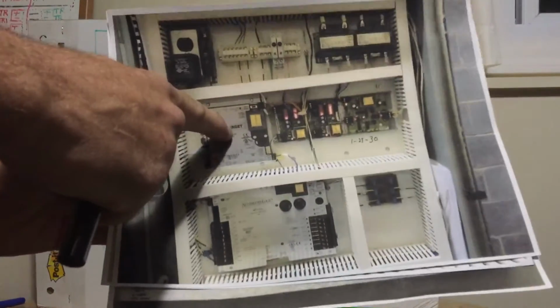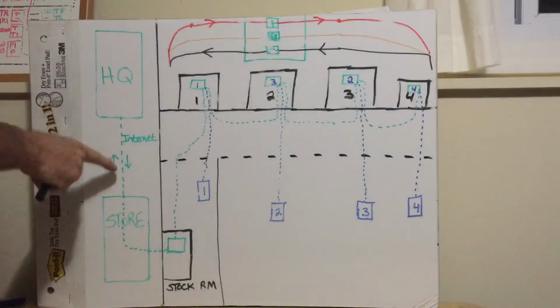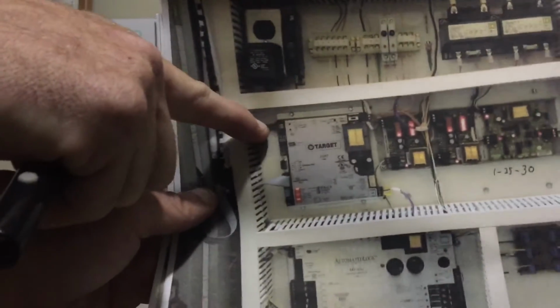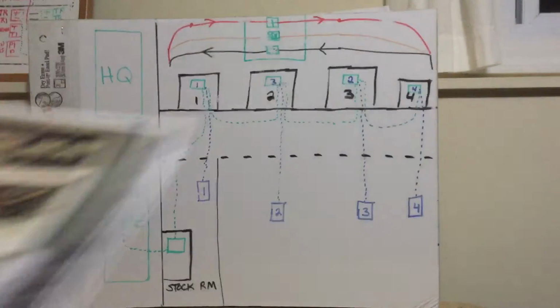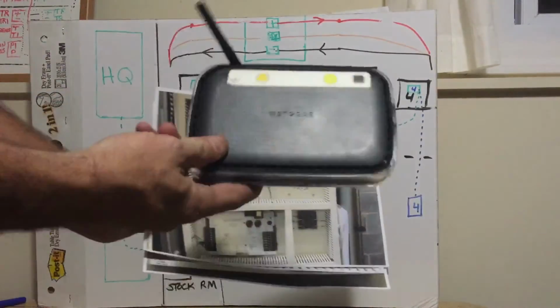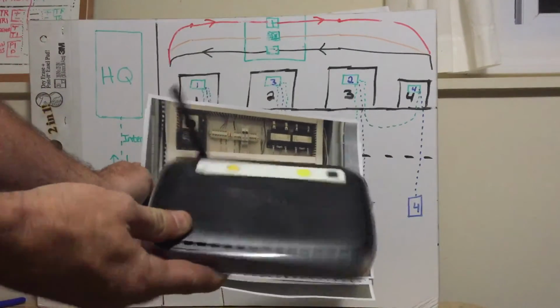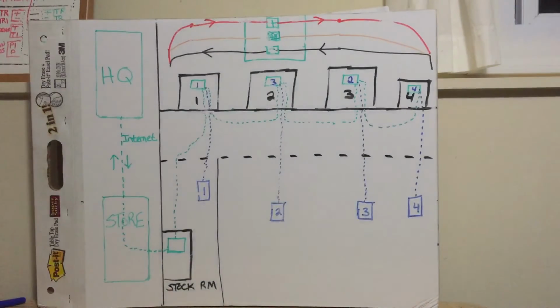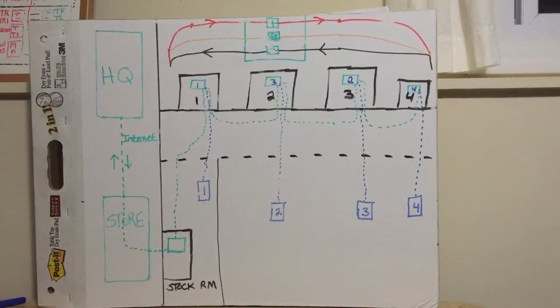Inside an IOP panel at a Target is an LGET panel. The LGET is the portal. This is where the network cable comes into the store, ties into this panel, and goes directly on at a Target into this port. Now Target is talking to their store via the internet. The LGET, on pretty much any of our stores, is basically just a router, guys, like we have in our house at home. It's just a router. It's just the internet portal to get them into the store. This talks their language, is all that's going on there.